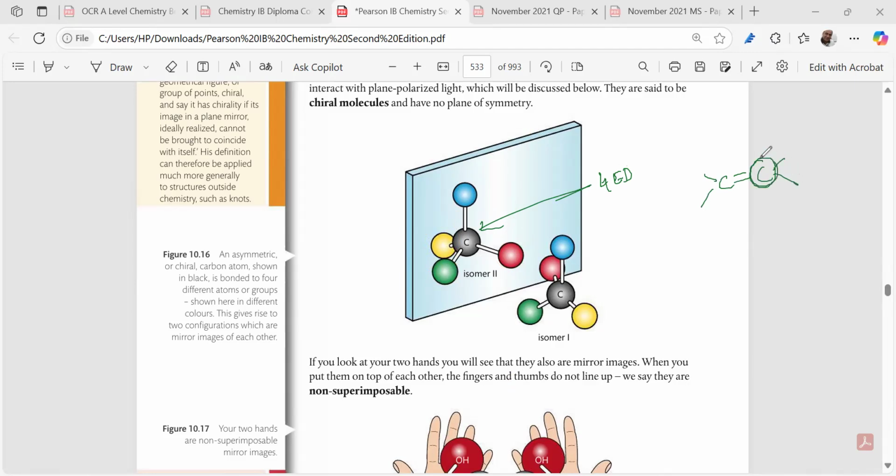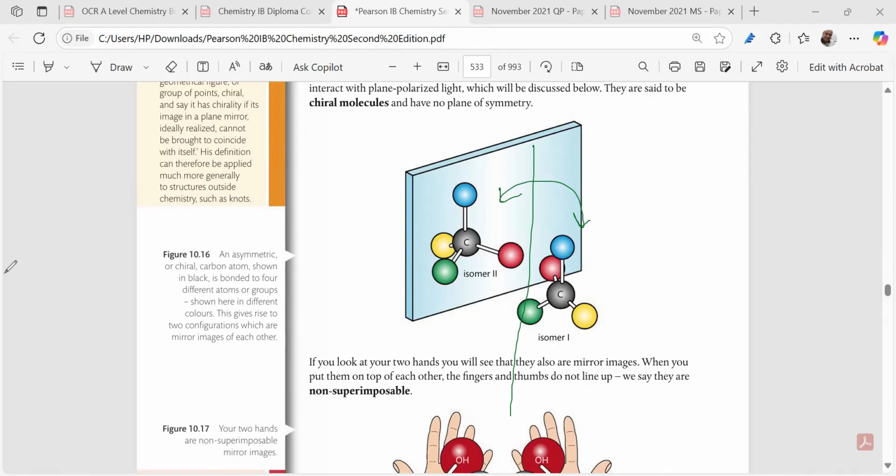Alkene has got 3 electron domains. Got it? It is sp2 hybridization, right? And 4 electron domains is what? sp3 hybridization, right? And it is 109.5 degrees, right? So always search for a chiral carbon in 4 electron domains as per the VSEPR theory. And if you have got the same molecule, its mirror image, these two are called optical isomers.